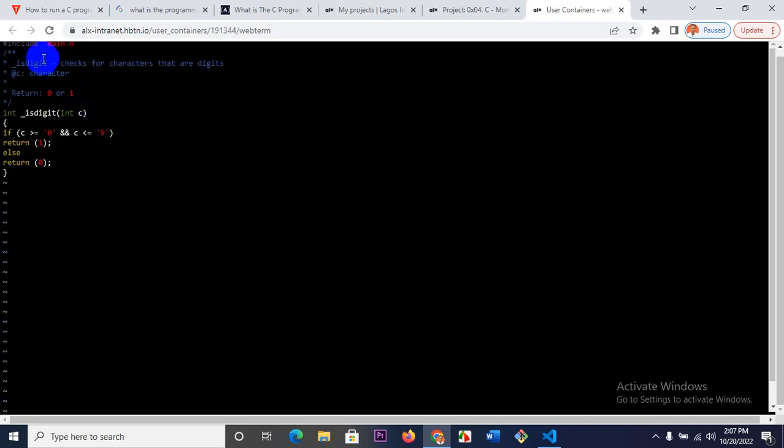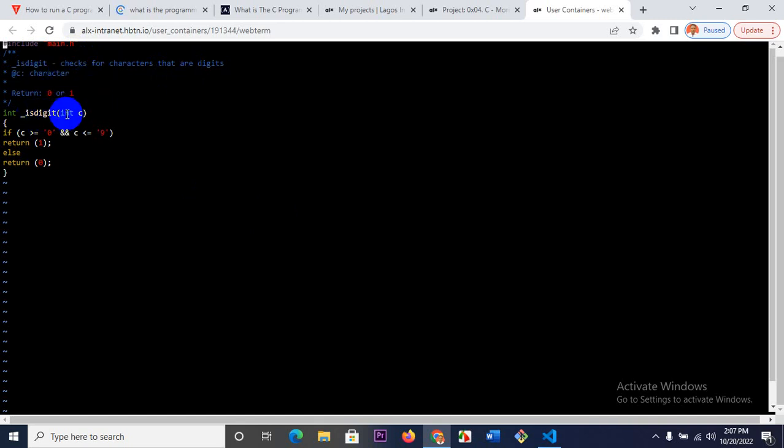Okay, here is the code for this. Check for characters that are digits. C is a character, then return 0 or 1.